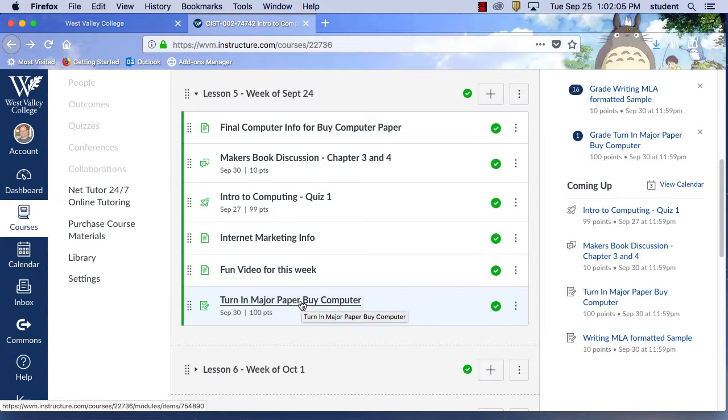Don't try to turn it in at midnight. Most people do, and it won't let them submit, maybe because other people are all trying to submit at the same time. You're overloading it at 11:55. You wouldn't believe it, I've had students send me screen grabs saying, look, I'm trying to upload and it won't let me at 11:55. So don't wait till the last minute is what I'm trying to say.